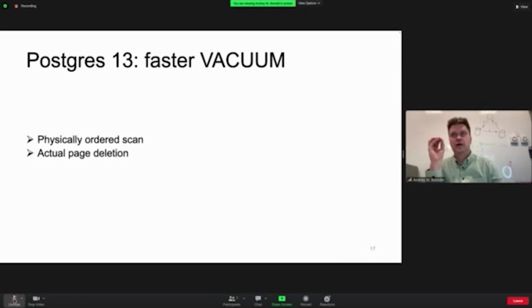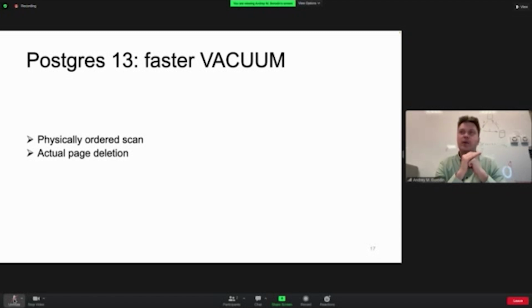And because the tree was not always physically ordered, in many cases it was very slow on hard drives and was not very read-ahead capable on SSD drives.